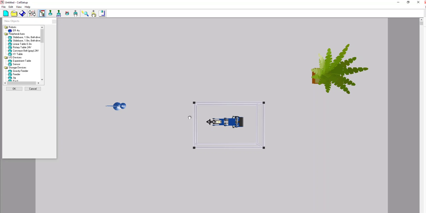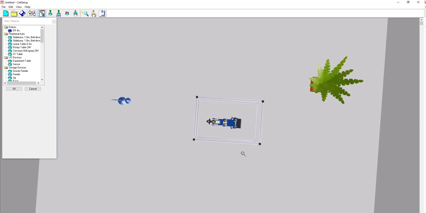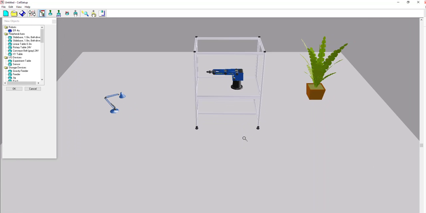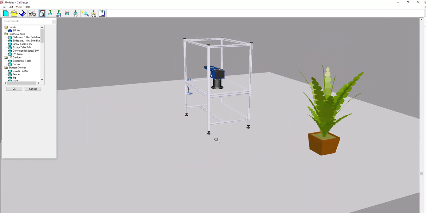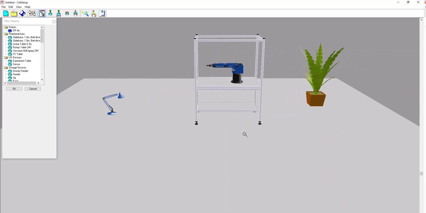Also, you can move here. I don't know exactly what the reason is, but the moving tool works for all objects, but it doesn't work for the robot itself. But we have this option of double clicking the robot. You can manually position the robot. So let me move to the 2D view or the 3D view. As you can see, we have our robot set up there. So let me go back.